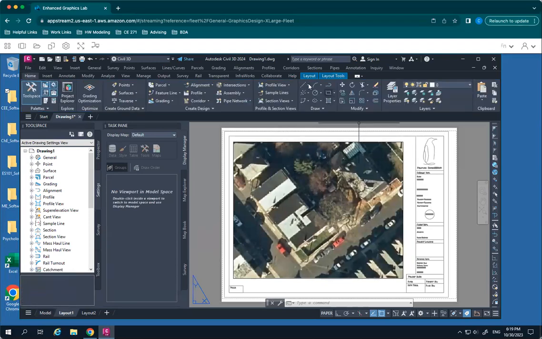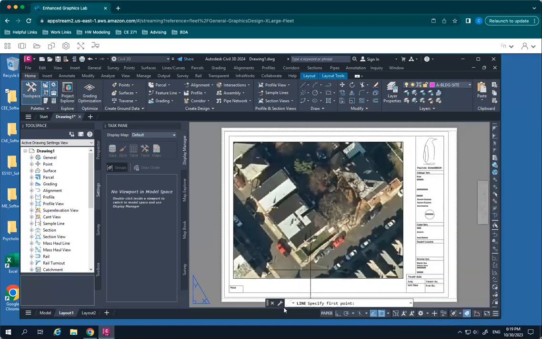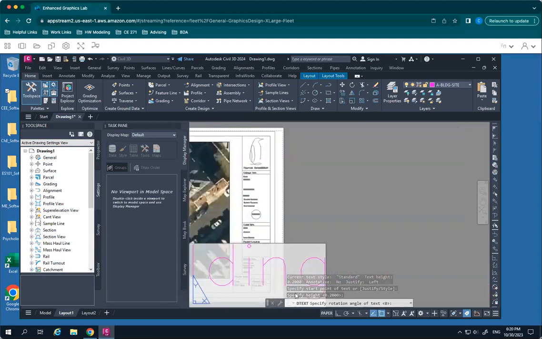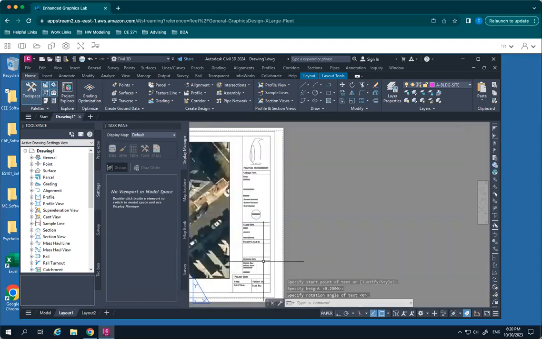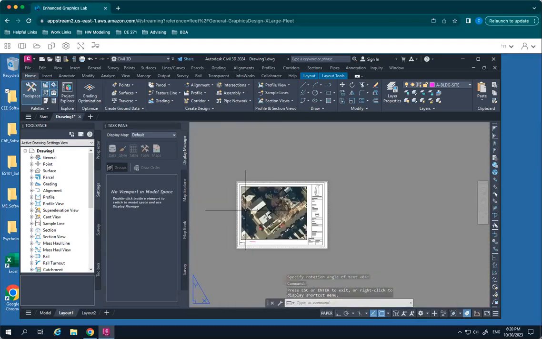Remember, you can always draw in layout, right? I can draw a line in layout space. I can have it drawn here, right? And I can add some text right here and say building. Whoa, that's way too big. So we won't do that, but right, you get the idea. Let's go back over. Zooming, I'm doing some zooms.